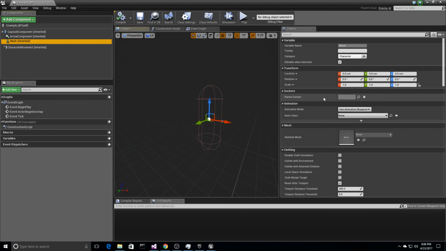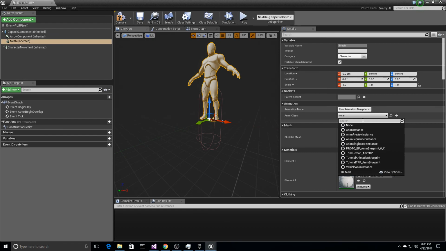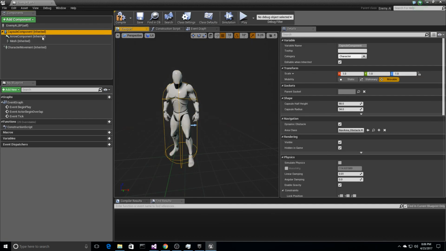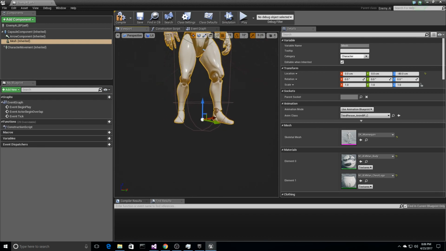So we need to just assign the mesh, which is going to be that mannequin. And the animation blueprint we'll use is the third person anim BP. You'll see right away he starts idling, his idle animation. And then this doesn't have to be perfect. Just move him down into that. Maybe resize the capsule a bit. I think the template character is like 94, and this is a little too fat there. Yeah, and then just, like I said, this doesn't have to be perfect. His feet are kind of hanging out a little. That's fine.